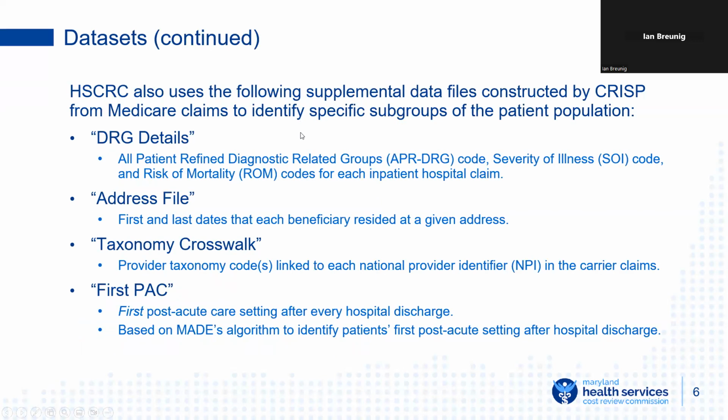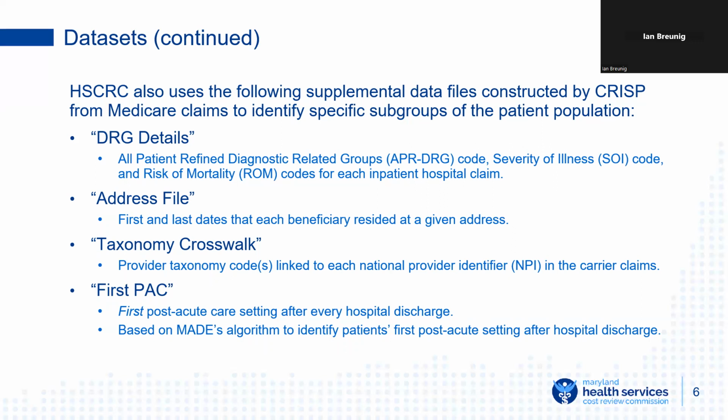And also included in the data are supplemental files. So Chris develops a series of files that supplement the raw CCLF data, as we would refer to it, and facilitate the identification of subpopulations, particularly relevant to certain programs and their quality measures. All of these files are derived directly from the CCLF data. Some of the files are based on proprietary or non-proprietary algorithms, and other files simply provide a shortcut to commonly used data elements.